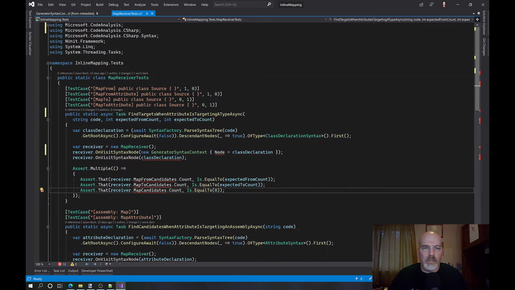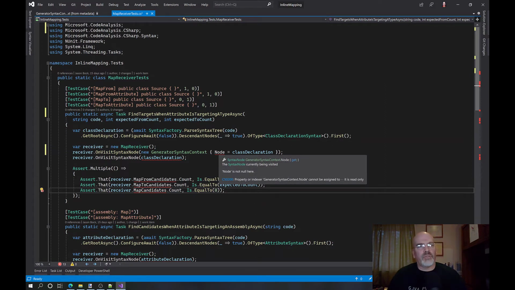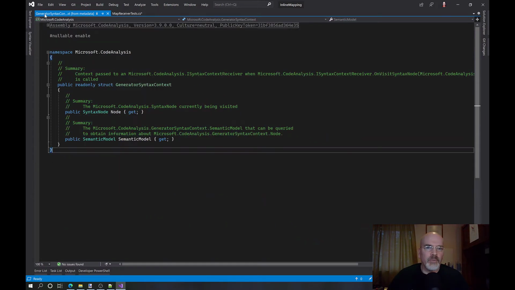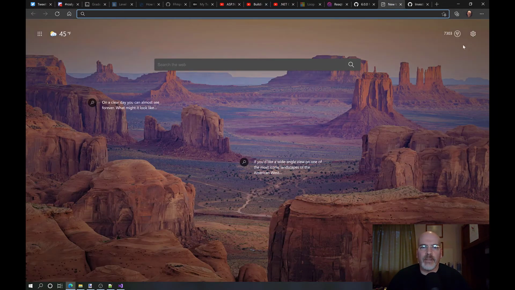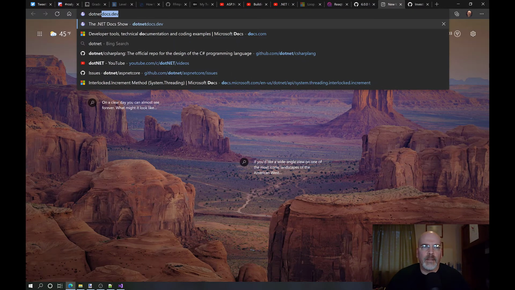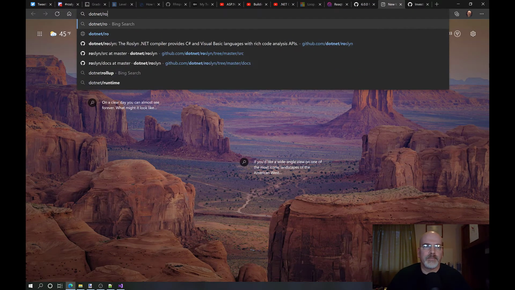Like, it's read-only. I get it. Do you do some weird reflection to set this? Or is there something, oh, God. Don't tell me. Once again, Microsoft, you do not understand why people need to do testing. Okay, .NET Roslyn.